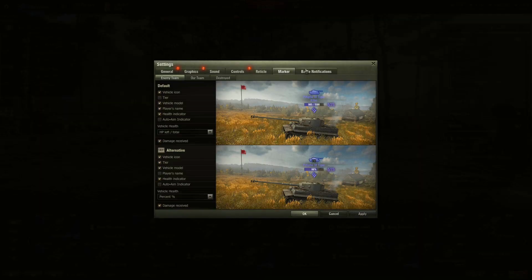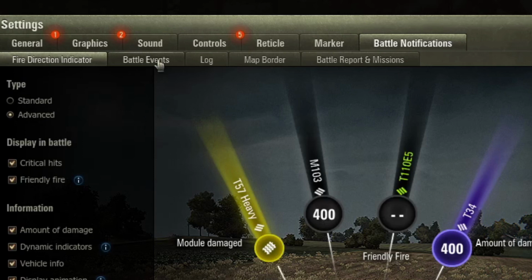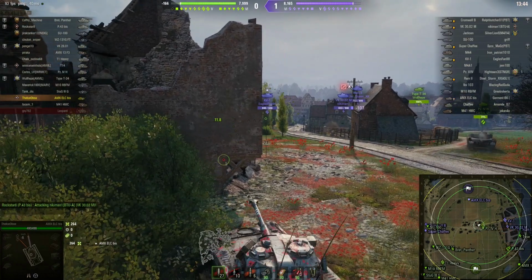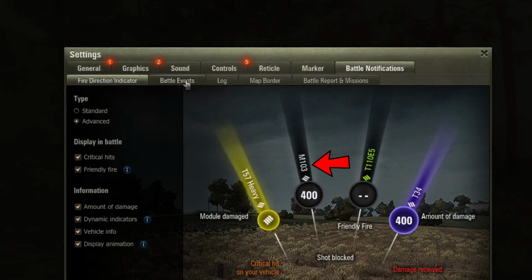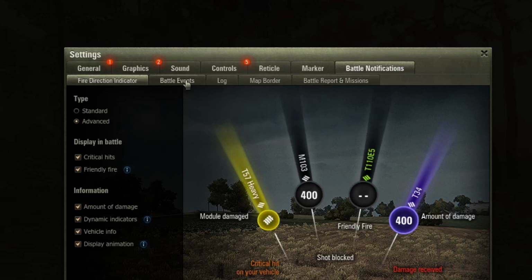The rest of the settings are all under the Battle Notifications tab. The first of which are under the Fire Direction Indicator. You want to turn on the Advanced type of battle notifications. This gives you far more information when you get hit. It tells you what tank hit you, from what direction, how much damage the enemy did, whether or not the shell penetrated. It really is a plethora of information.